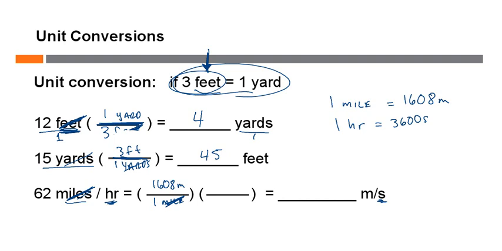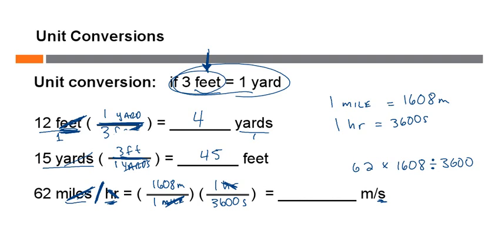So this hour is on the bottom. See how there's the fraction bar? Hours on the bottom. I need to put hours on top, so that now these hours on top cancel those hours on the bottom, and I've got 3,600 seconds. And the numbers we have here, I've got a 62, I've got a 1608, I've got a 3,600. The 1608 is on top, so I'm going to multiply. The 3,600 is on the bottom. I need to divide. That's what I want to do.